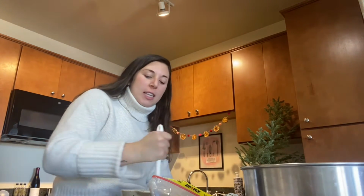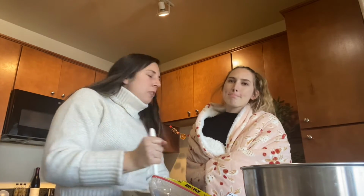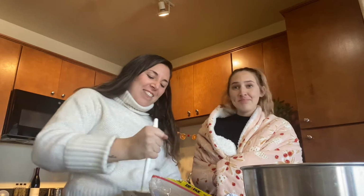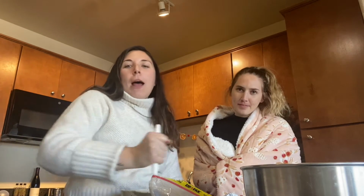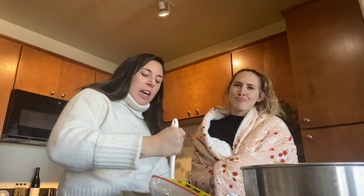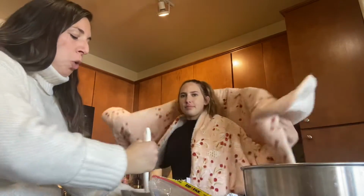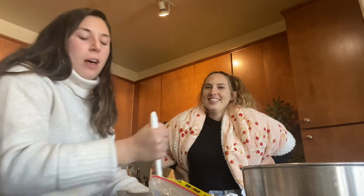Now I'm stirring the flour mixture, because we let this sit for 2 to 3 minutes. Good job. And I did not touch it. And then we're going to stir this all together with the flour and the brown butter mixture. And from there, we're going to make this into a dough. It says our dough will be very shiny, slick, and dense, and that's how I like my bed as well.